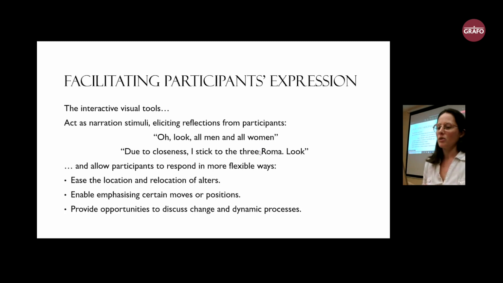And finally, it also provided opportunities to discuss change and dynamic processes. What I wanted to say is that although we didn't ask participants to reflect on change or dynamism, because we didn't ask, for example, can you tell me how your father's social status has changed over time, this doesn't mean that if a participant wanted to put emphasis on that or share something related to change or dynamism, they didn't have the opportunity to do it. And I'm going to show you an example as well.